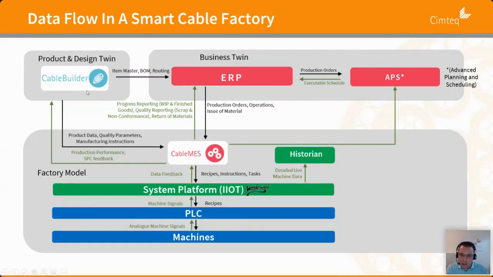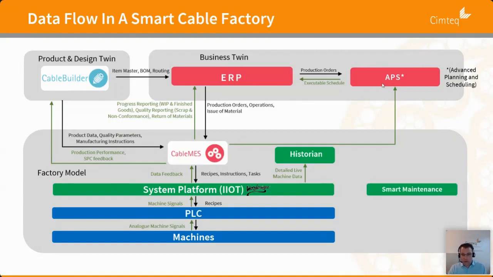A customer was telling me they invested in a planning solution because planning was important to them, but they didn't have any design solution. What happened was that the planning solution was telling them to insulate a wire on a cabling line, because the planning solution needs good information. And if you don't have good information, it's useless. So these systems become super powerful if you connect them, and if they're not fed manually anymore.